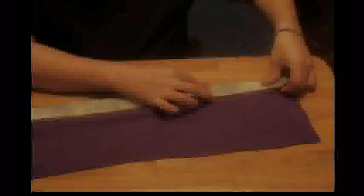And you're going to repeat this process for all the edges, including the bell trim edge. To get a good bell trim edge, what you're going to want to do is take your bell trim and put it over your trim fabric, and then measure up, measure in 2 inches, which is what we did here. We just measured the length of it up 2 inches to make this trim piece. And then you're going to do that same thing for the bell trim, and you're going to use the same process. And you'll just sew it down one more time, and then you'll be ready to do the applique portion.